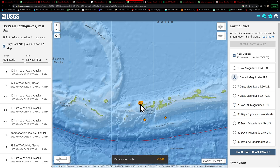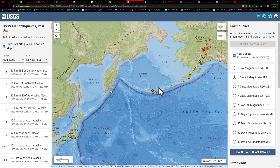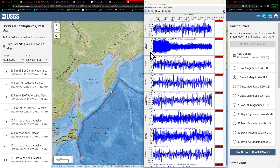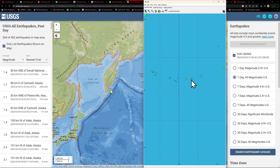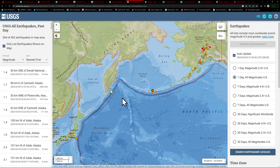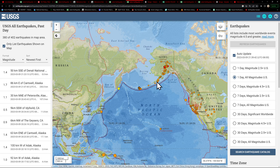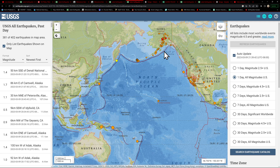It looks like this thing is getting ready to erupt — we'll continue to keep an eye on it; it could happen any second. I do have a seismograph station here in the Aleutian Islands, somewhat close to the volcano area just to the east, that will pick up any sizable earthquake activity within this region. We've definitely seen a little bit of heightened activity across the Aleutian Trench in Alaska over the last couple days, and that all goes along with the general plate movement putting a strain — the squeeze, so to speak — into that area.